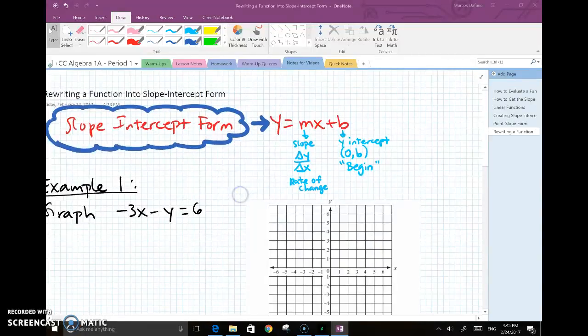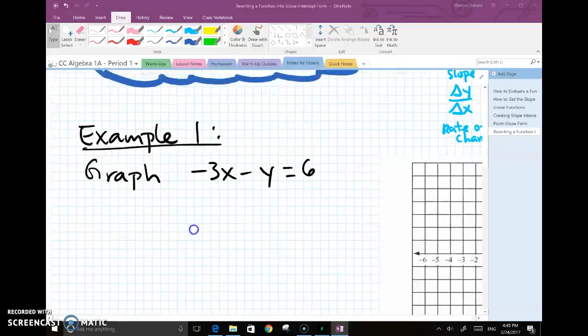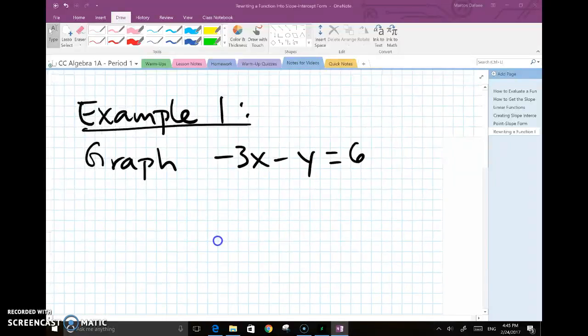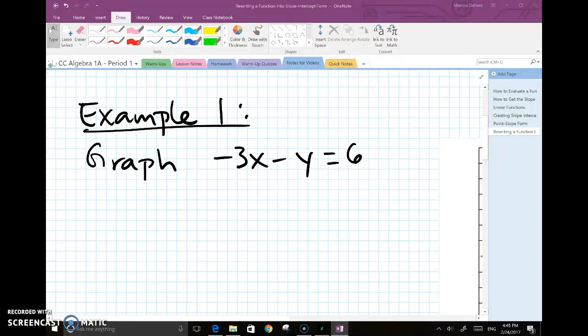Okay, let's tackle the first question here. Now, there is a graph or a coordinate plane here at the side, but we'll get to that in just a moment. For now, your task is to graph that function. Now, normally, to graph a function, one of the easiest forms it could be in is slope-intercept form. If it's not, however, like in this case, then one good thing to do would be to change it into slope-intercept form. That's just one option. There are others that you can take, but our focus today is on changing into slope-intercept form, so that's the direction that we'll go.